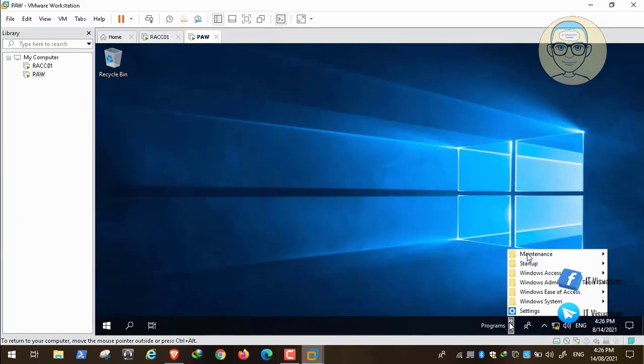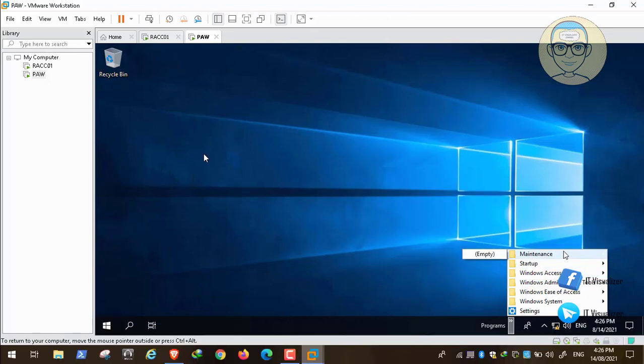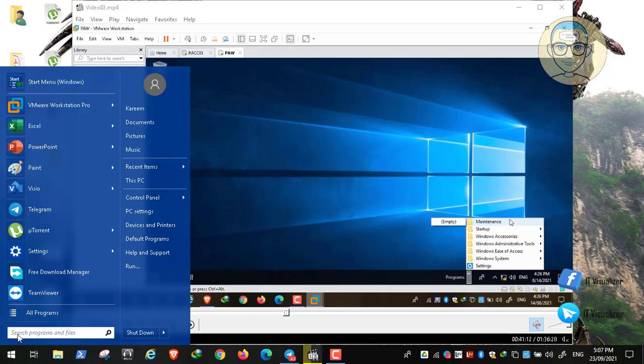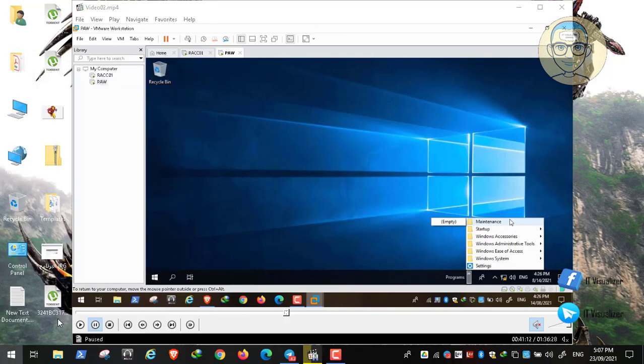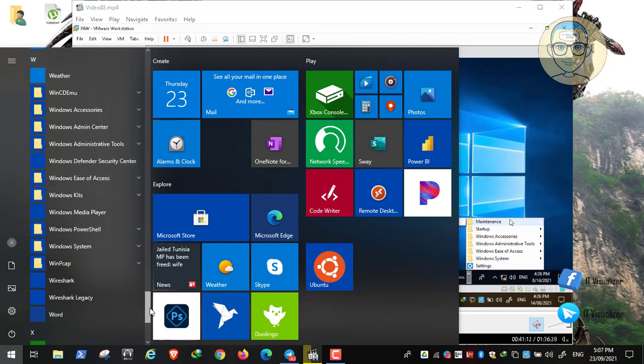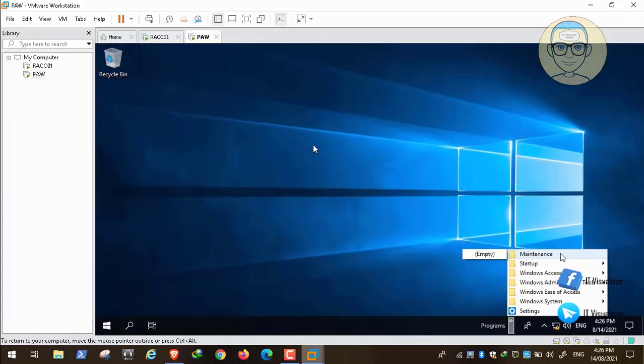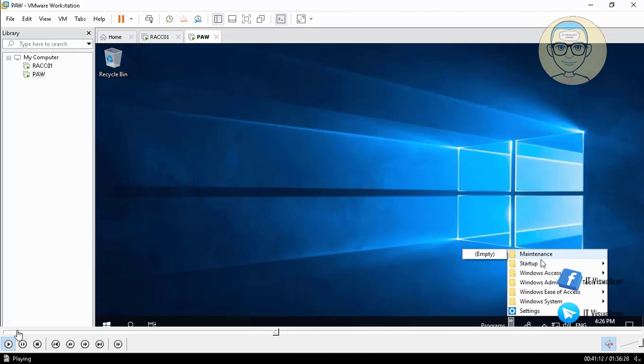Here we can see we have a lot of all the necessary things that we need, which will be in our grasp here. This is much easier than accessing it from here. If we go to the normal one, okay, here we can see that this is not easy to get to. For example, if you get to Windows or to something like the administrative center or accessories, all of these are not easy to access, but if we access it this way, it is much easier and simpler. Okay, so this is one of the tricks we will use.